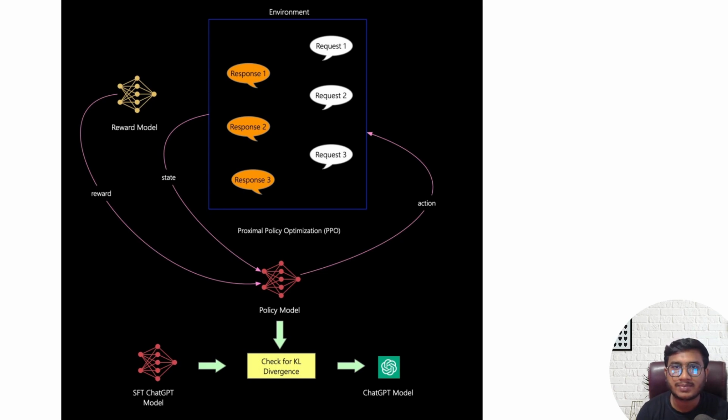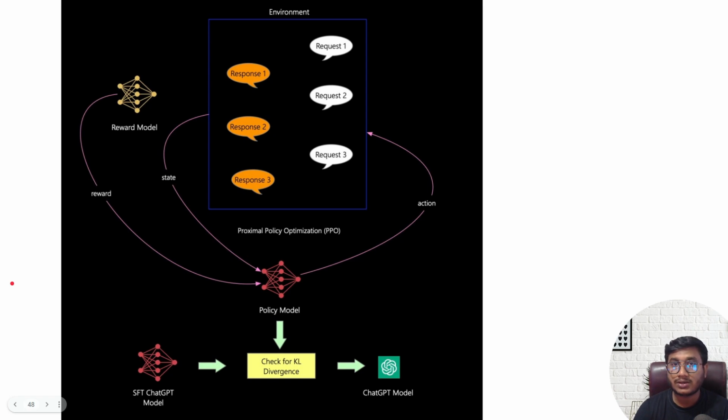Sometimes in ChatGPT you will see that it asks for your feedback, whether you are getting the correct output or not. If you give a low rating, they will consider that the model is not working well and give a negative reward. Again, this reinforcement learning will automatically learn how to improve the quality of the model. If you give positive feedback, it will give a positive reward. That is how reinforcement learning works. Here in the environment, you put one agent, that agent learns the environment and whatever activity you are doing, and based on that it will update the reward model. This is the main idea, right?